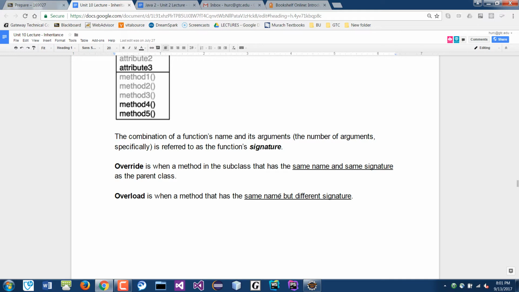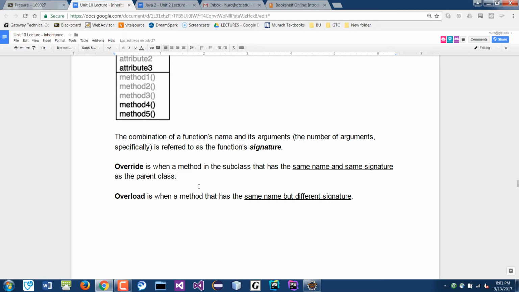The signature here means you have a different number or different type of parameters in your function head. And then override is when you have the same method in your subclass. It has the same name and same signature as the parent. It has to match exactly, and then you will have a different implementation in the body of the function.